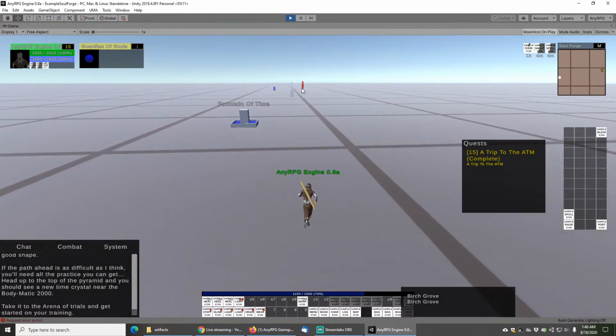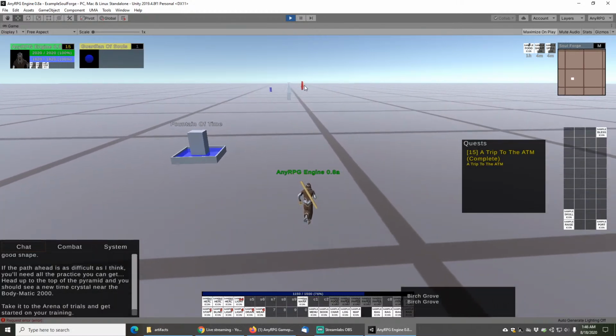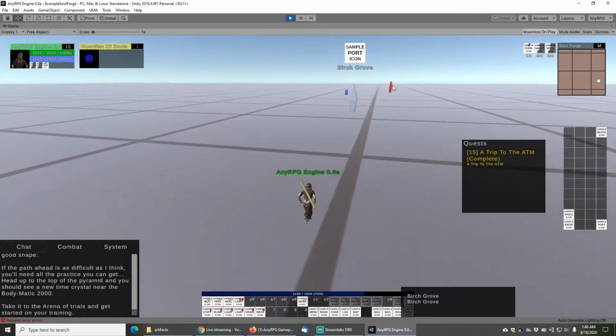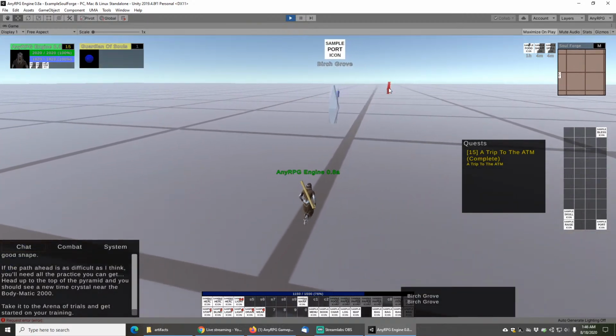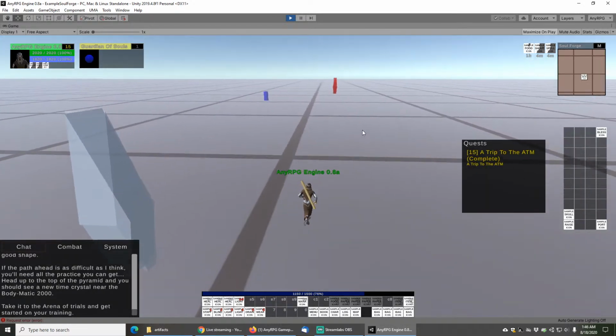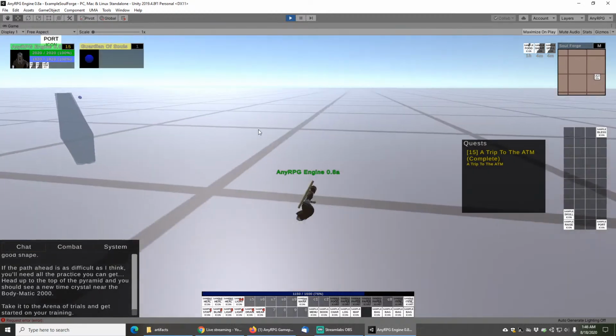We'll head over here, and we've got a new crystal available. And you can see that this crystal over here is for the Arena of Trials.